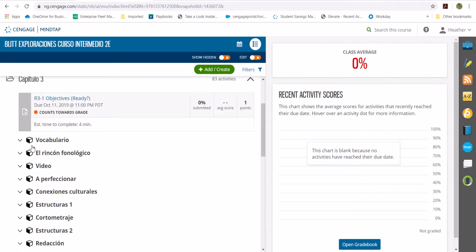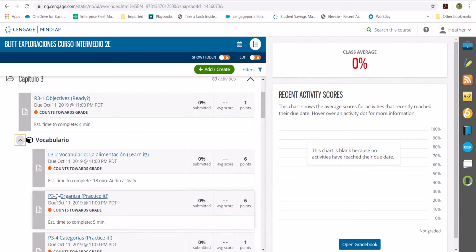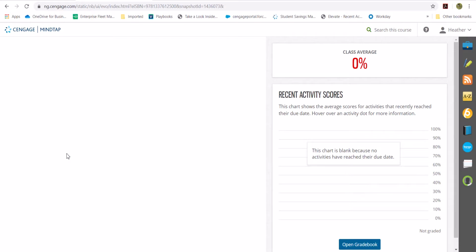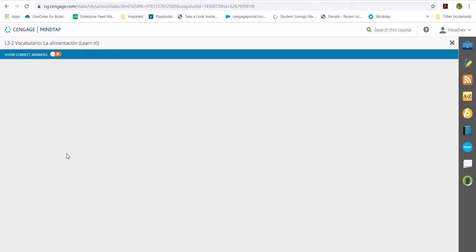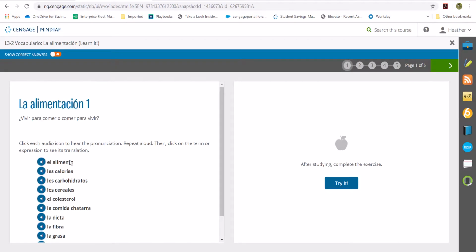Next, you can see these are all the different areas. If I go to vocabulary, I'll go to a Learn It. So this is where students are, again, acquiring this vocabulary content. And this is also intended, especially for your face-to-face classes that you teach at Chapman, for students to do this before class. Again, so they've built up some confidence and they're ready to come to class prepared. They're ready to talk and communicate.